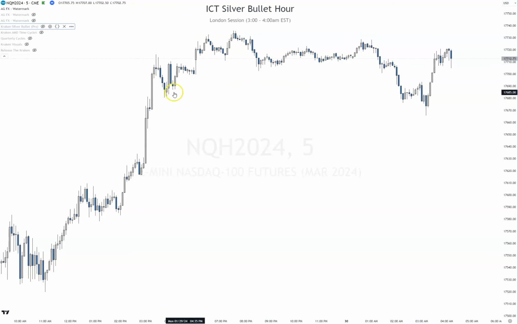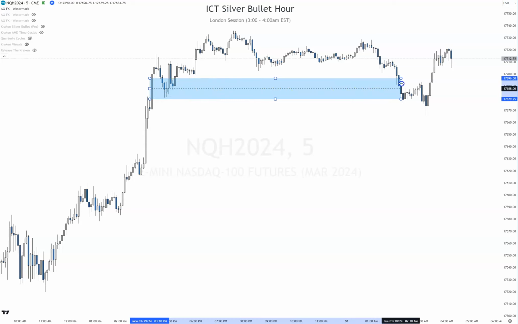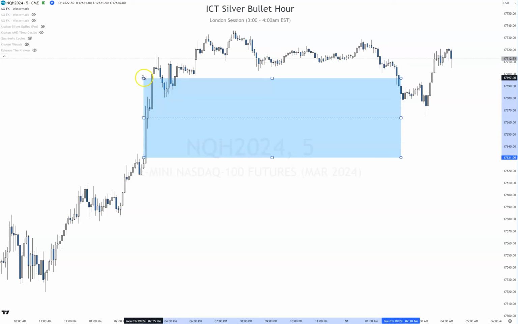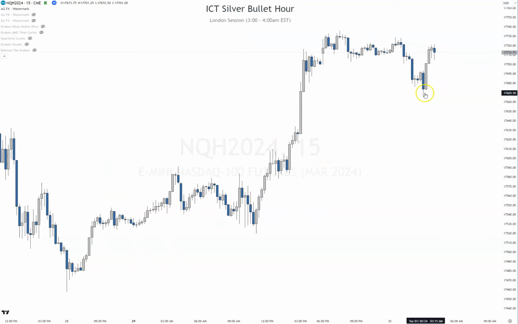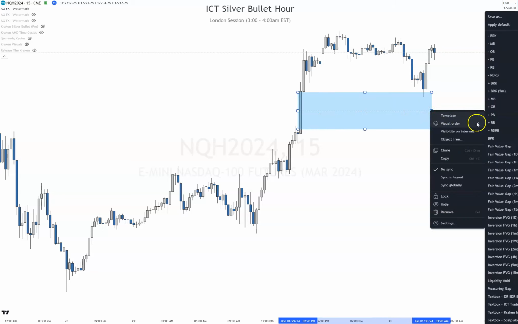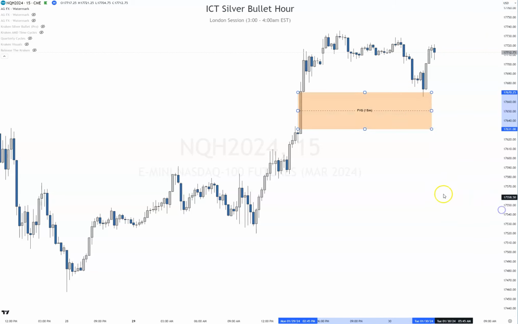So we filled in this fair value gap and mark it here. We filled in this fair value gap sometime earlier, right? And then the next fair value gap is way down here. And we don't touch it, right? Okay, so that's the 5 minute. So when it's not 5 minute, 15 minute, this is where we're at right here. This is where we started here. We came into this 15-minute fair value gap. All right, that's 15 minute. So mark that as 15 minute.